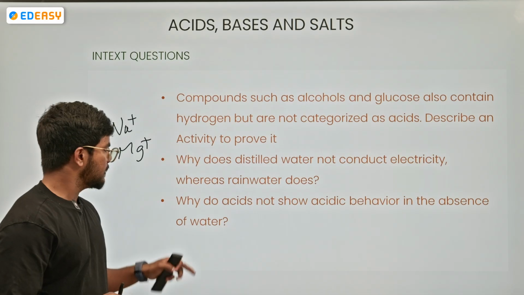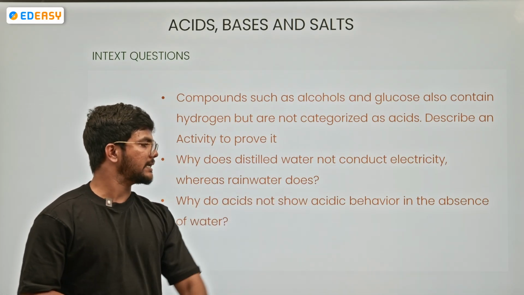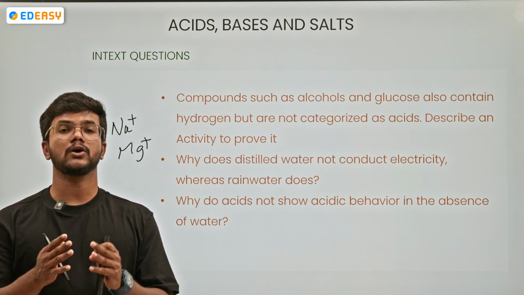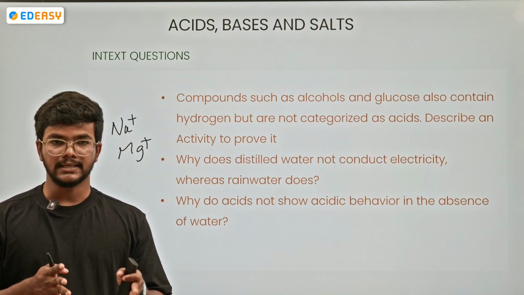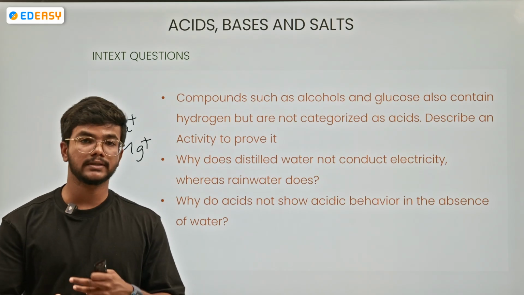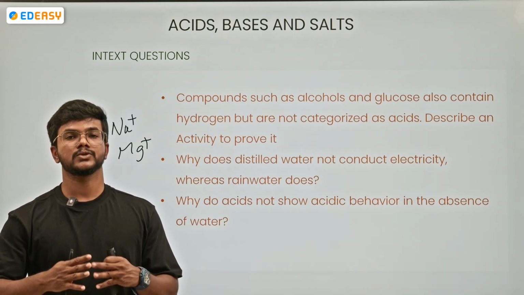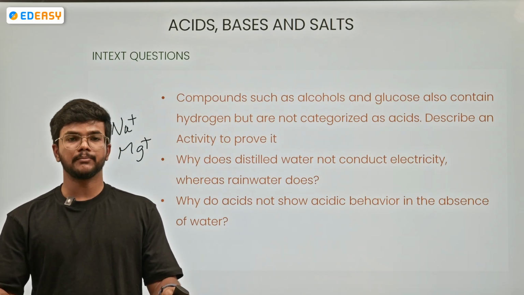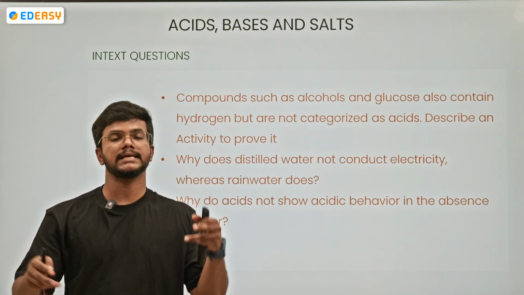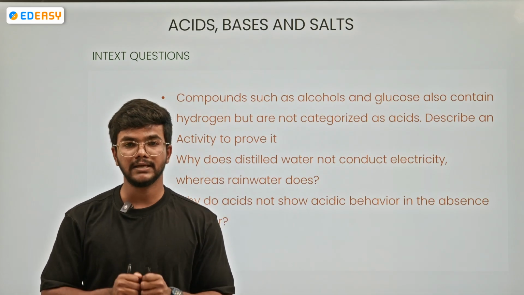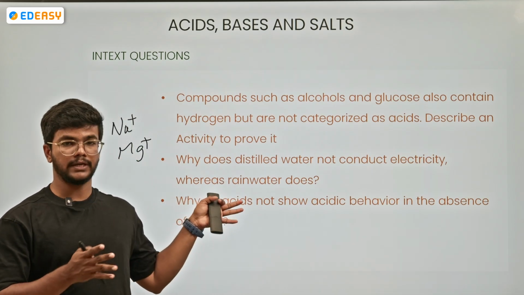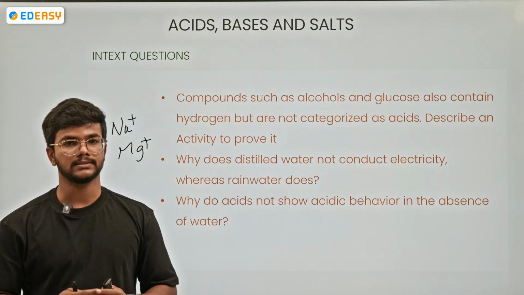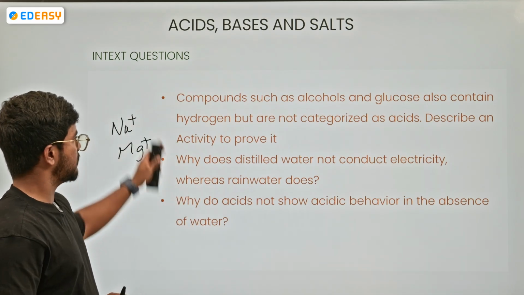Okay. Next, why do acids not show acidic behavior in the absence of water? In the absence of water, acid does not produce H plus ions, which are responsible for the conductivity of electricity. So in the aqueous state only, acids or bases will decompose into plus ions and minus ions. They can conduct electricity, whereas in dry form, not in the aqueous form, they won't conduct electricity because of the absence of ions. Hope you understand about these questions.